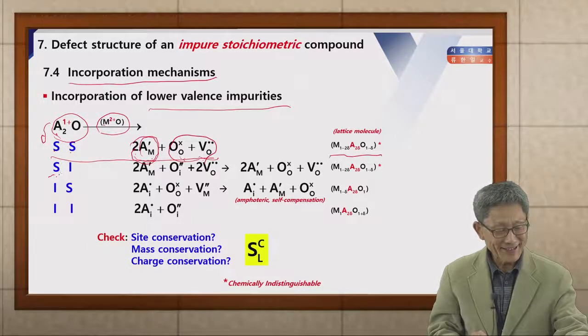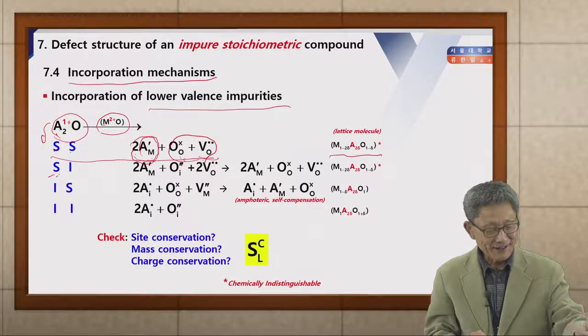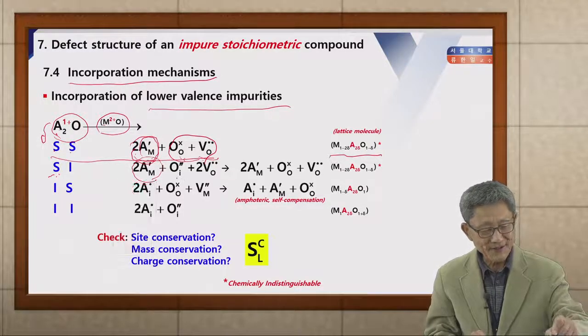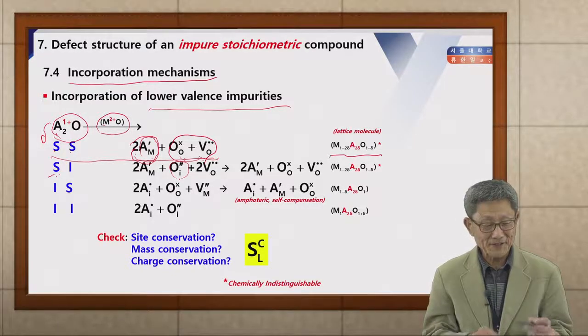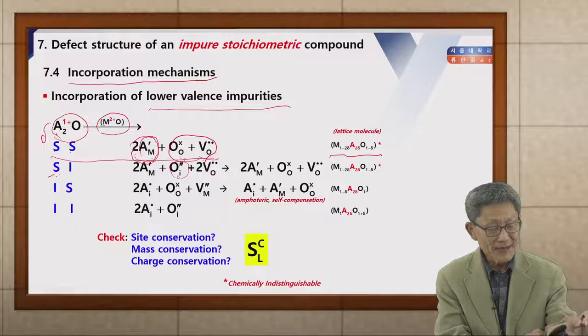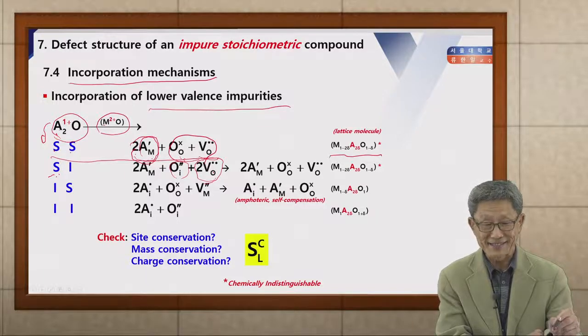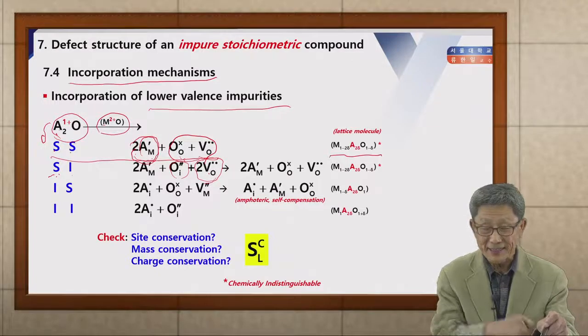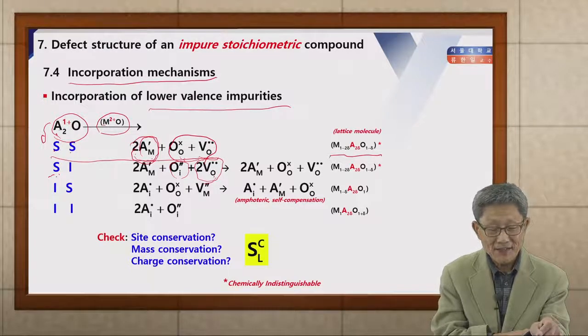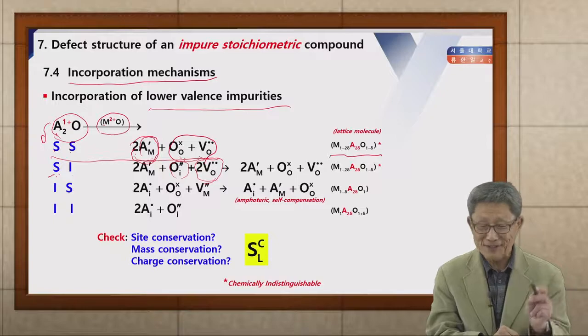And the second possibility: A substitutes the host cation, and the oxygen goes to I. I call it the SI mechanism. Then A substitutes M site, and this oxygen goes into the interstitial site. What about the structure? I used up two cation sites and one interstitial site. Oh no, our structure should have the 1:1 site ratio. I need two anion sites. That means I should have two oxygen vacancies. What about the charge? Yes, an oxygen vacancy is effectively positively charged by 2 units, because oxygen has the actual charge of -2 and the vacancy has 0. Therefore, the effective charge should be +2, right?